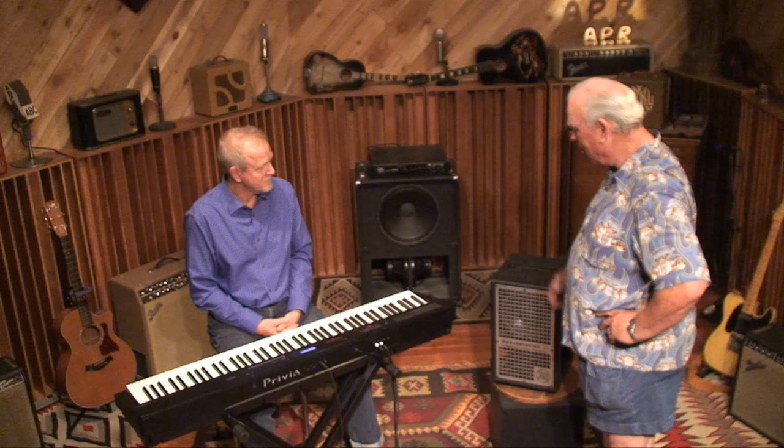Stage, your typical backline or something like that, or even if you're going to use two stereo monitors on either side, it's good for you, but not the whole audience. I think the fun thing about this box is that you as the artist, when you're mixing and playing based on this monitor, it's the same sound everybody's hearing, which is very enjoyable. Everybody in the band hears what you're hearing.